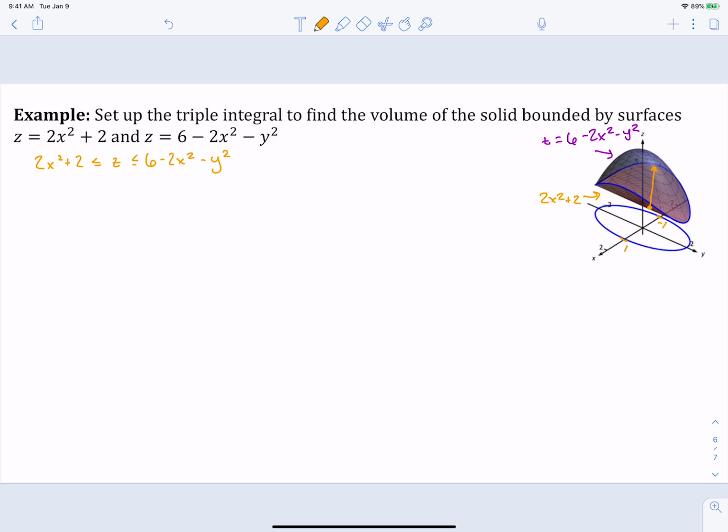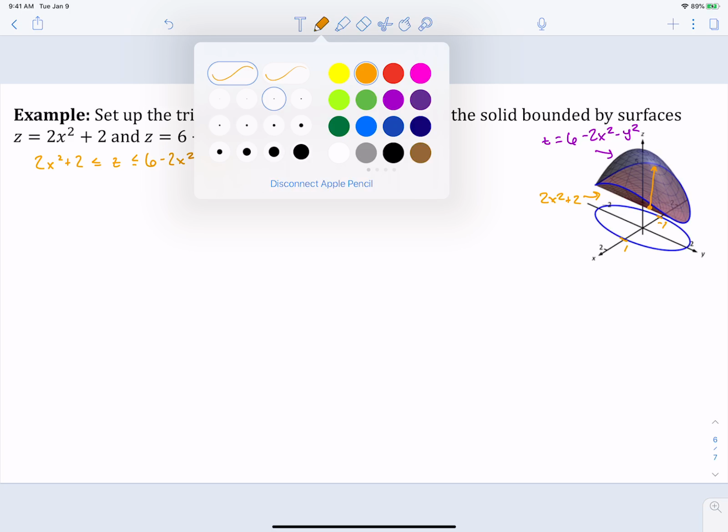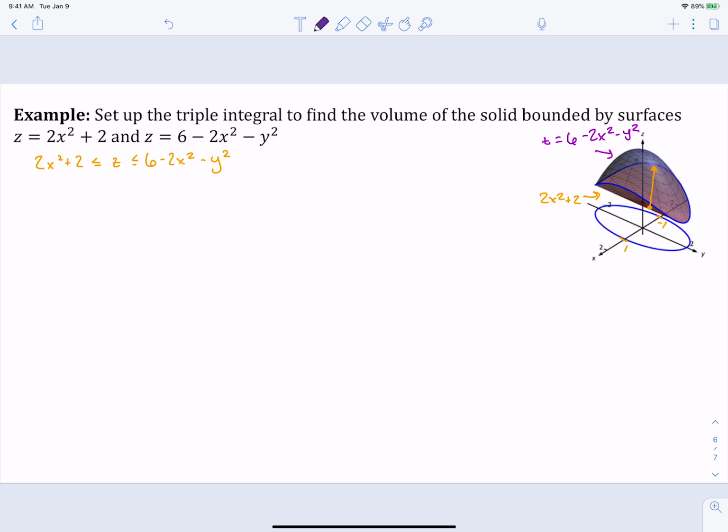And then when I look at y or x, again, it doesn't matter, but I generally like to set these up to integrate with respect to y next. That's a little bit how my brain works. And what I did to figure out what's happening in terms of the xy plane is to figure out what's happening along this place where our two graphs intersect.